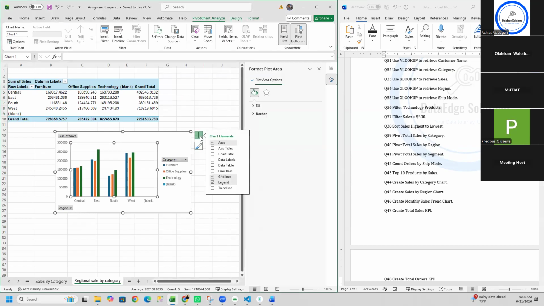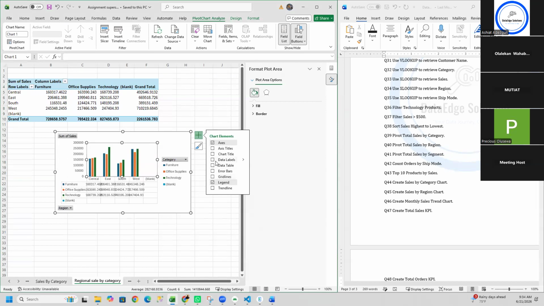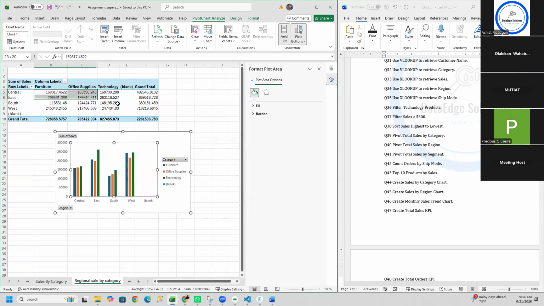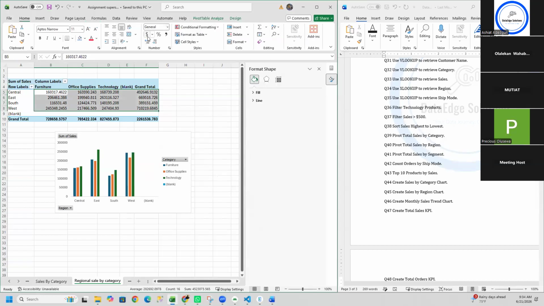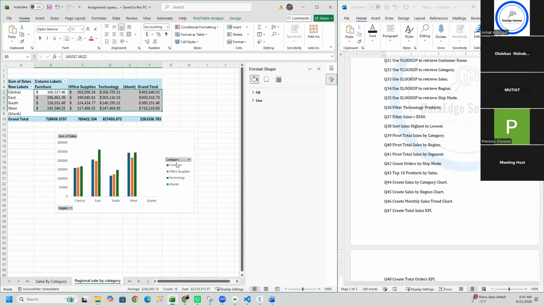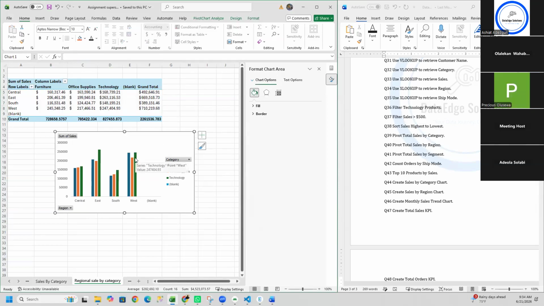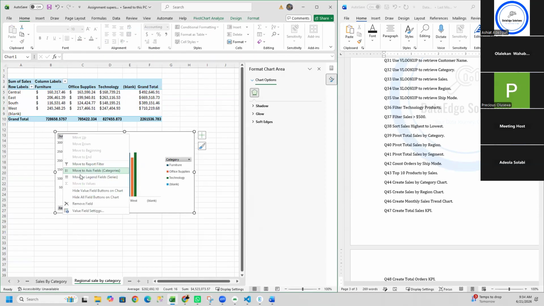So I want to take out the grid. You uncheck this part. So should we label it? No, I won't label it because, okay, let's format this part. So, I prefer we should leave it this way, because if you put your cursor here, it will tell you technology points and the total sale. So I want to add this part from the chart.